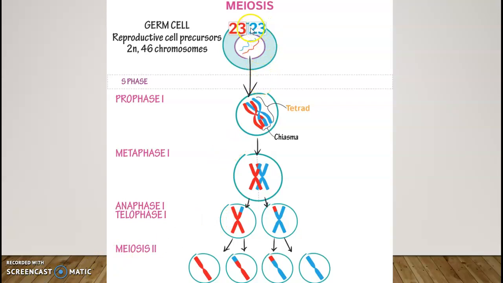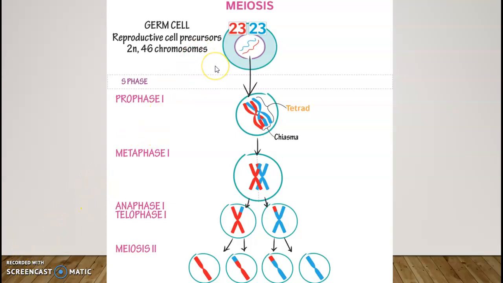So these cells are found in one specific place in our body. For males, these germ cells are located in the testes, and that's the only place. They are not considered somatic cells. They are not body cells because they are strictly used for the process of sexual reproduction. For females, the germ cells are located in their ovaries, and they again are not somatic cells because they are not body cells. They are used strictly for the purpose of sexual reproduction.